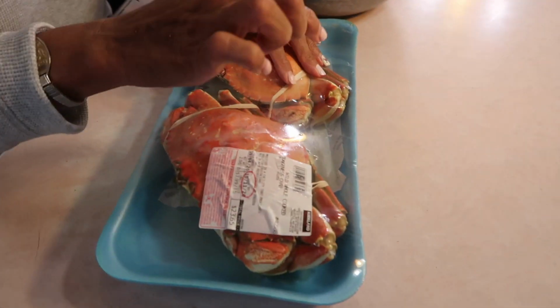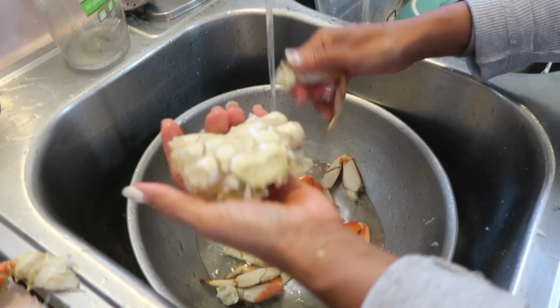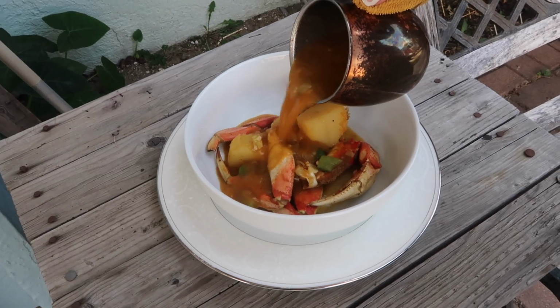Joe went to Costco a little while ago and he picked up a couple of dungeness crabs. So today we're going to show you guys how to make Belizean crab stew.